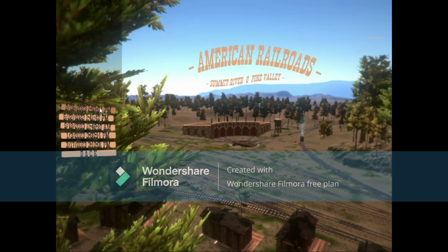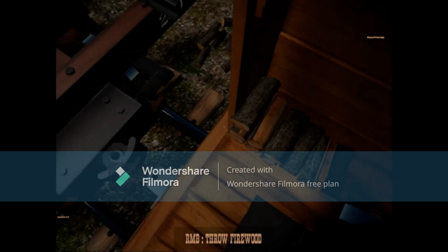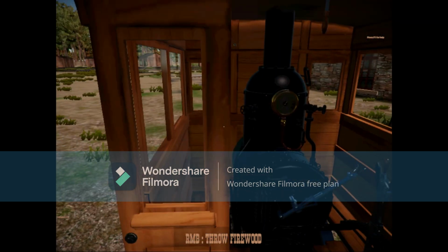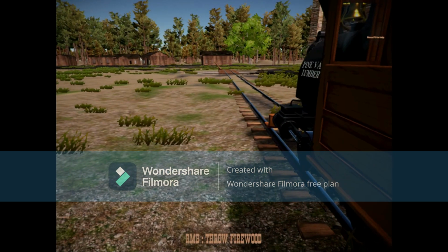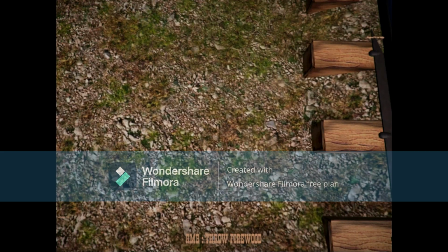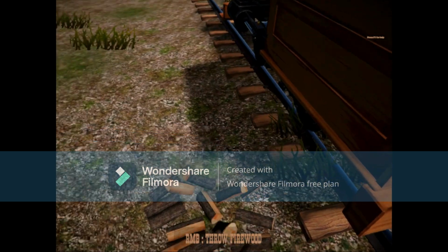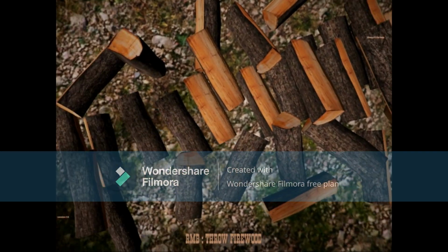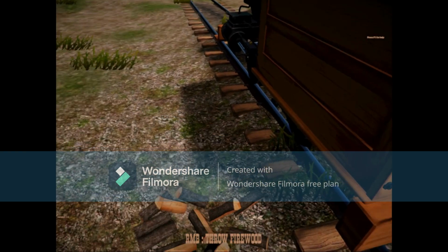Load. And continue on this one. That part. No steam, choke. No steam, no water. No water, no steam, choke. Let's throw that firewood. Oh no, choke.